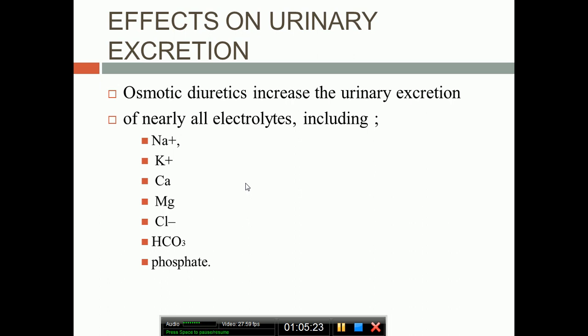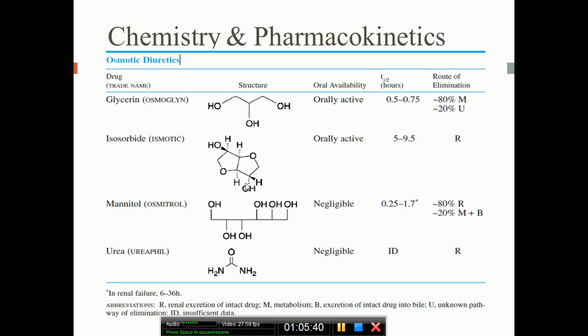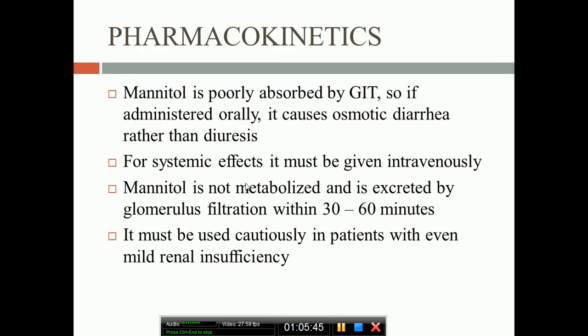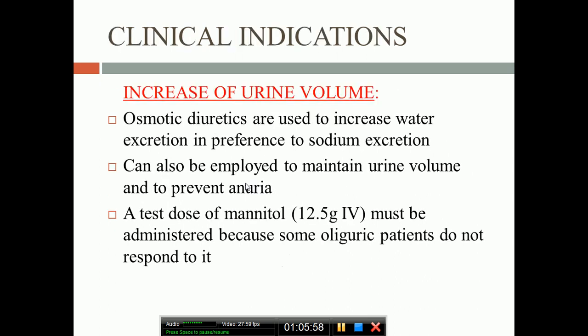So simply, once you give the aquaretics, the water flows at a greater speed, or the diuresis occurs, which takes sodium, potassium, calcium, magnesium, chloride, bicarbonate and phosphate with itself. So again, pharmacokinetics: all are poorly absorbed, specifically mannitol. So if it is administered orally, it causes osmotic diarrhea rather than diuresis.